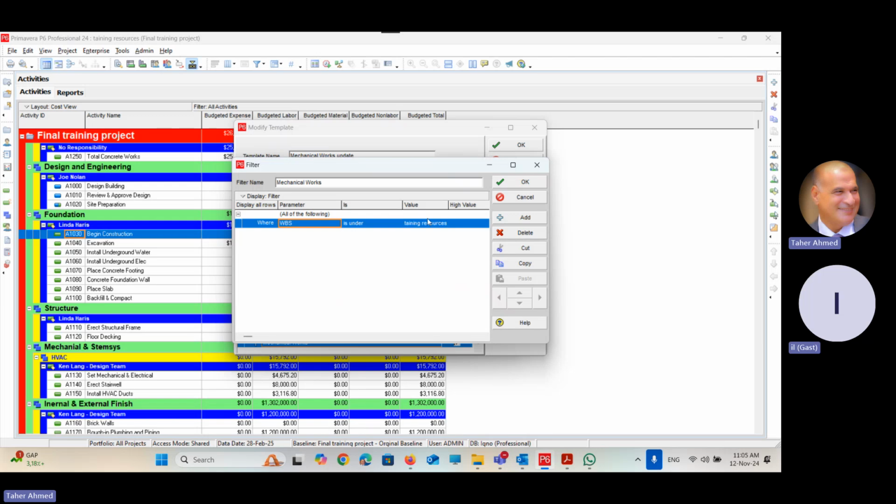It means that it is all under. If I said equal mechanical, it will not bring HVAC or elevators or systems. But under means mechanical and all the WBS under it. Yeah, it's a range of several works. Yes.